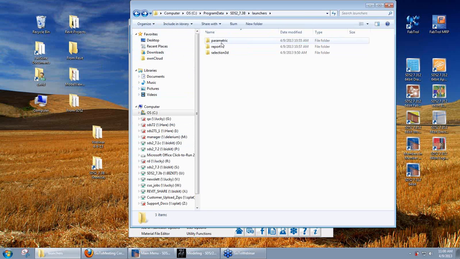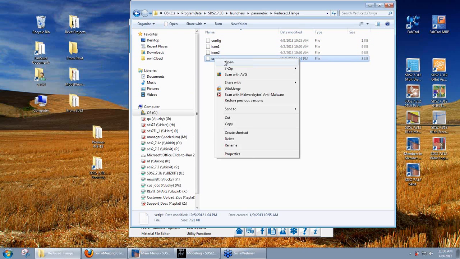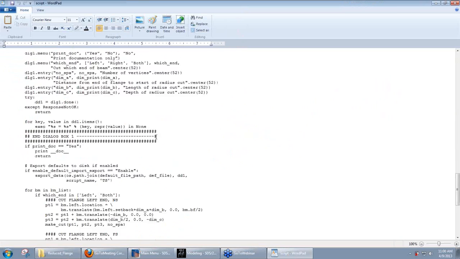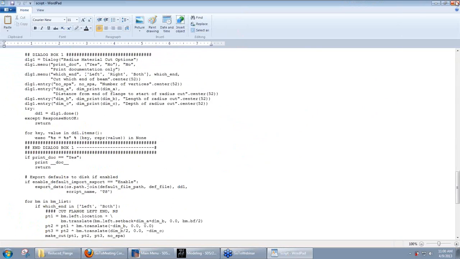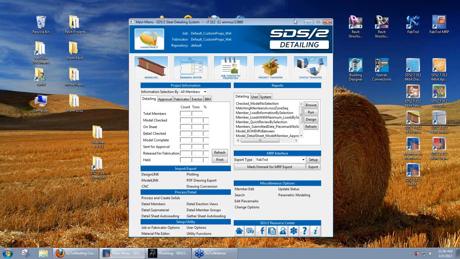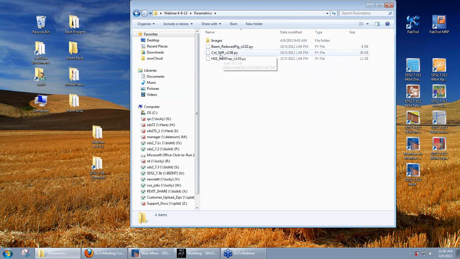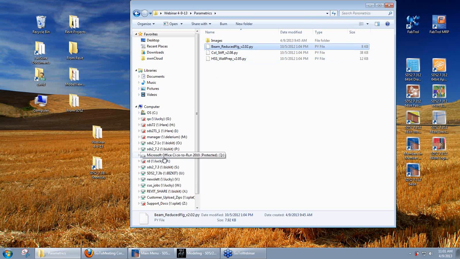Additionally, this information is copied. So if I went back in there, maybe my reduced flange, this is my script. I could potentially open that up maybe with WordPad, and you're going to see I do have my script of the actual parametric. Therefore, if my original file gets changed, deleted, removed, renamed, anything along those lines, here's that column stiffener and reduced flange. If anything happens to these and they get deleted, because that file did get copied across into my data directory, the parametrics and these custom buttons will still run.